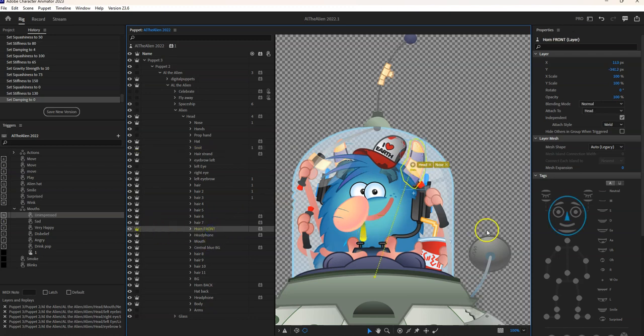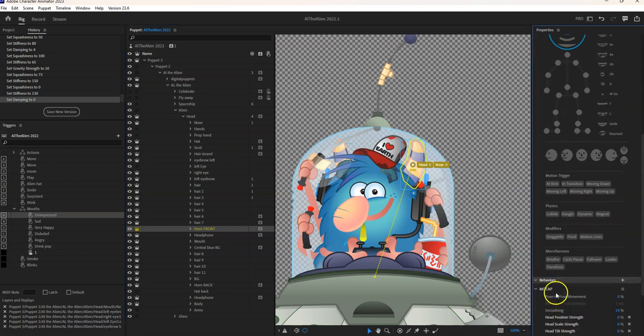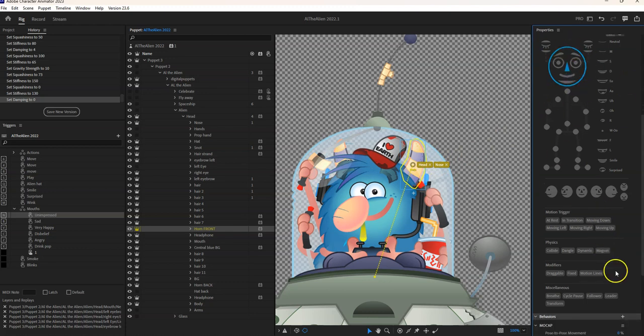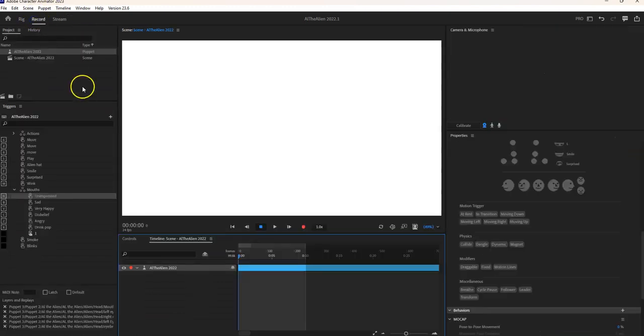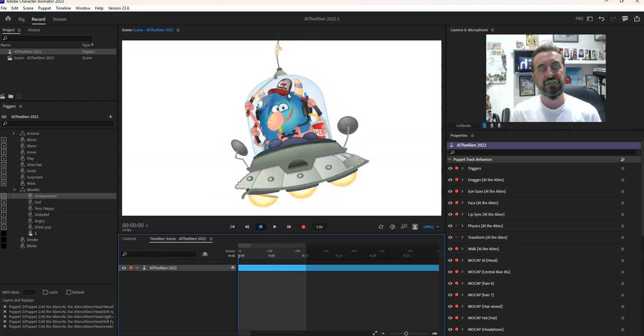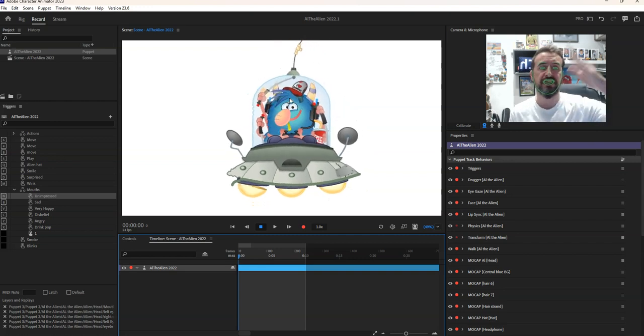Horn front. You see there, it's got the parallax added on, and the way the parallax is added on is that it's actually a face behavior, which I've renamed as mocap, so anyone looking through the settings knows which are the mocap settings. I've got it tagged as a nose, so I use the nose parallax to control it going left and right. It's also tagged as a face. Sometimes I use the tilt, so if we go back into record, for example, if we look at the fringe here, as I turn left and right, you can see that the fringe is going up and down, and the reason for that is that it's got the tilt on it.